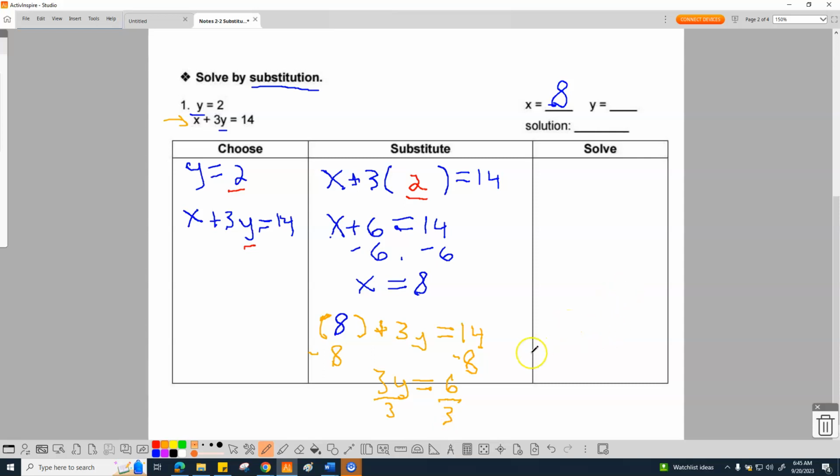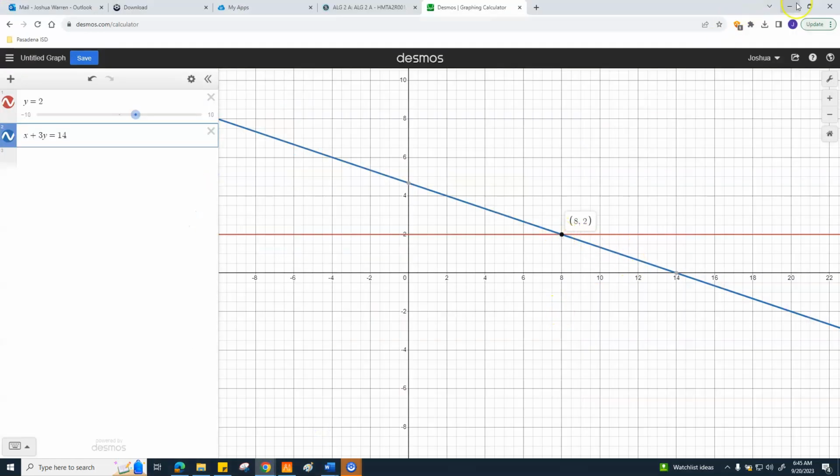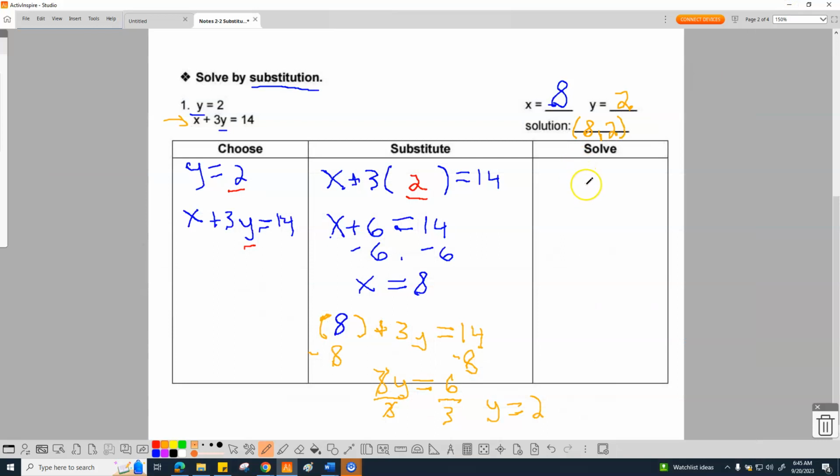Scroll down some. I don't have much room to scroll down with. After this cancels out, we are left with y equals 2. So all we have, y equals 2. What does that mean for our solution? It means our solution is a point, 8, 2. And to take you back to Desmos, just one more time to confirm it, boom. That's what we found. So that's how the math goes with the picture.